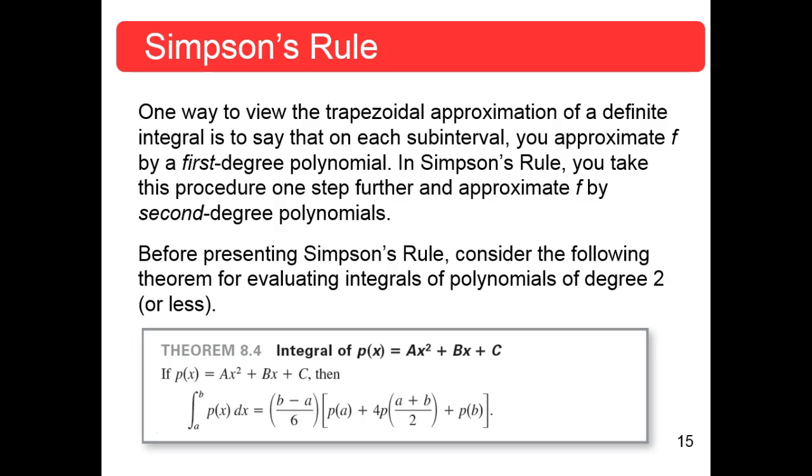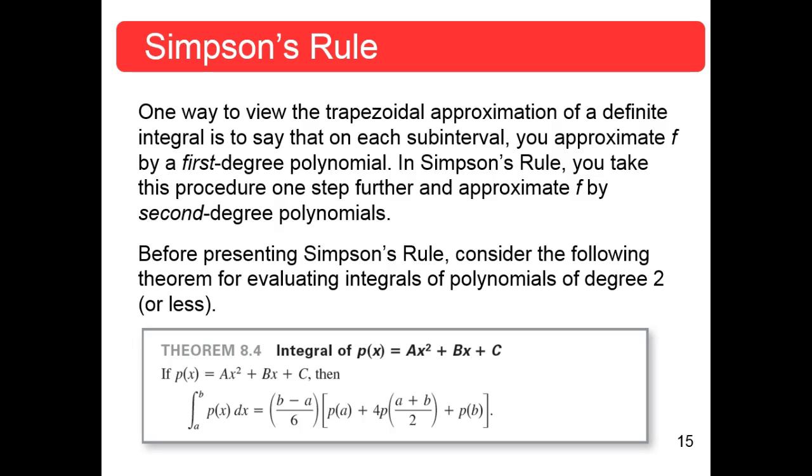Where did that come from? They just made it up, it seems like. But I think there's reality to it. What they're doing is just sort of what I said before. They're taking the first endpoint from the trapezoid rule, the last endpoint from the trapezoid rule, and the midpoint, A plus B divided by 2, and doing P of that, but then saying 4 times that, without really telling you why, but that's going to be the case.